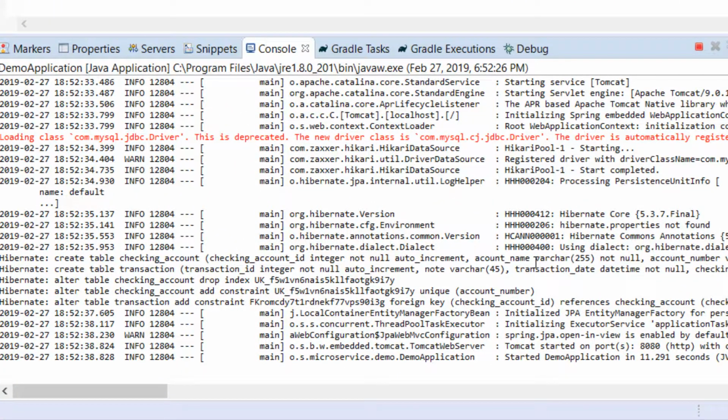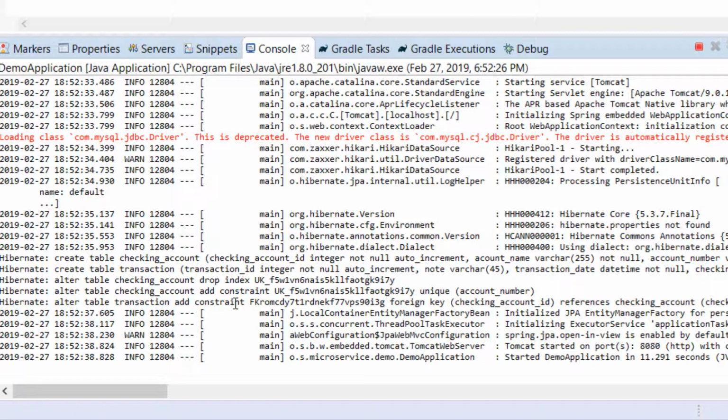As you can see here, two tables have been created. Then JPA asked MySQL to drop the index of the primary key column of the checking underscore account table. Then JPA instructed MySQL to add a new unique constraint on the account underscore number column due to the natural ID annotation that I put on this property inside of the checking account entity class.